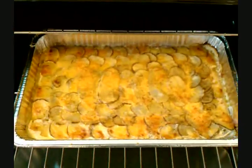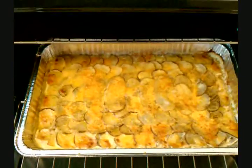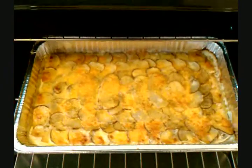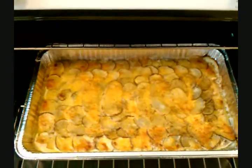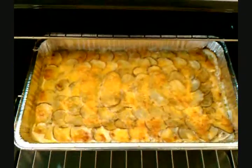So I hope you enjoy this recipe, and I guess that's about it. So 8 to 10 pounds of potatoes, 2 pounds of cheddar cheese, about a half stick of butter, some pepper, and a quart of non-fat half and half. Have a great whatever you cook them for.